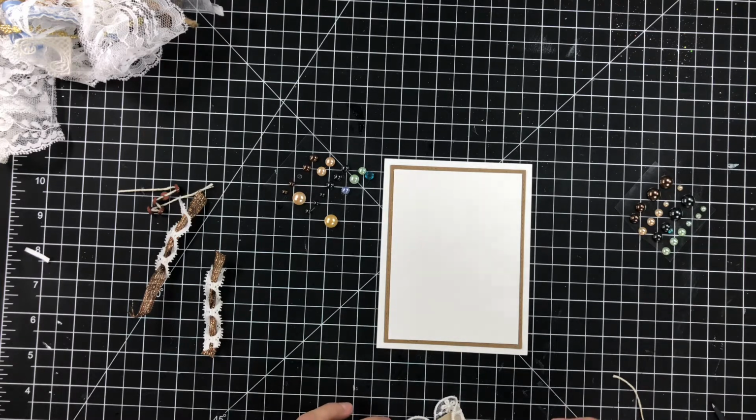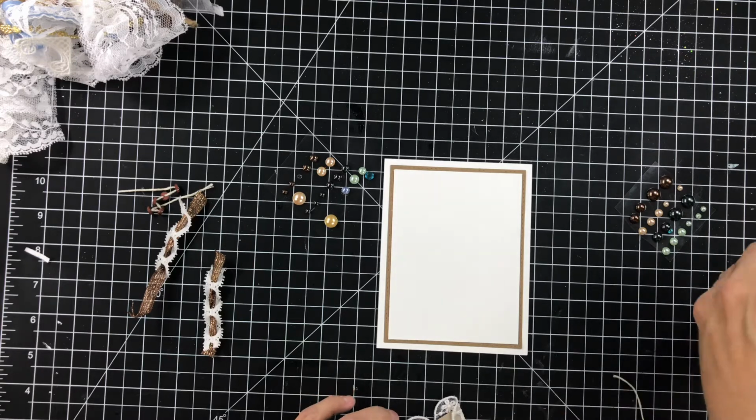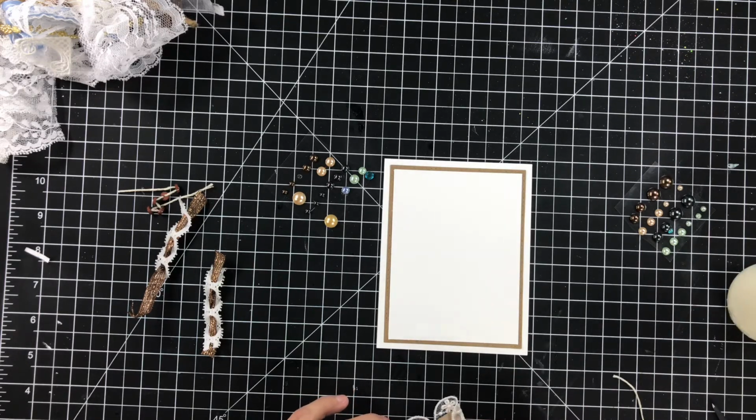I'm not going to use hot glue. I used enough hot glue this week. I don't want to use it again for a while. Burned my fingers like crazy.